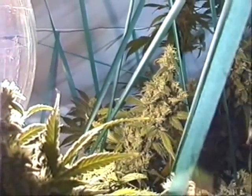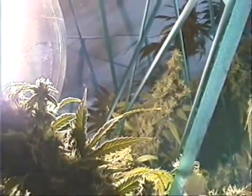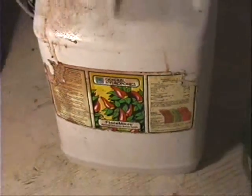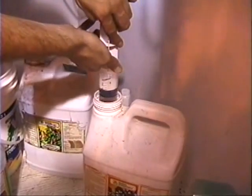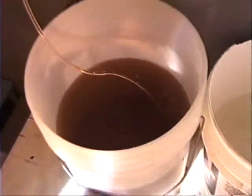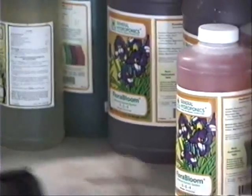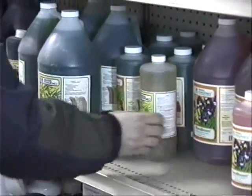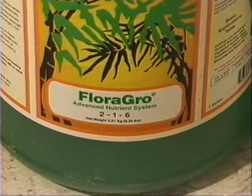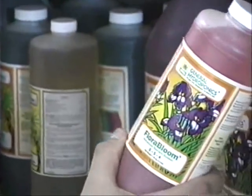Jay uses a 3-part liquid chemical fertilizer called General Hydroponics. General Hydroponics can be mixed in different ratios to achieve different nutritional balances. Jay has used the same exact program for nearly 10 years. Micro, Grow, and Bloom are the 3 component parts of the General Hydroponics brand fertilizer used by Jay. Jay emphasizes the Grow component during vegetative growth and the Bloom component during flowering.